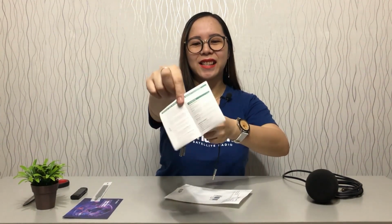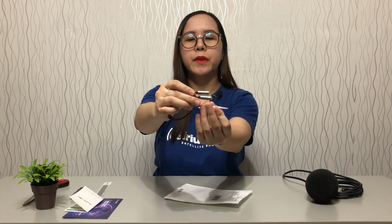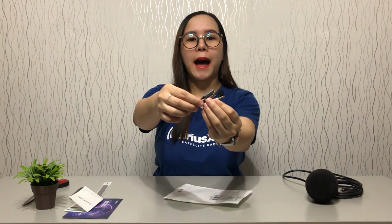So, ito pala guys, a thank you card pa rin, and some reminders. It's nice. It's cute. And it's cool. Alright, so ito na siya guys. Ito ang kanyang 3.5mm input. Ayan, ito po ang kanyang male input. Ito po pala guys ay gold-plated, ha? Itong kanyang connector dito. Ito naman dito ang kanyang parang body niya dito guys. Ayan, yung color gray. This is made up of aluminum alloy.